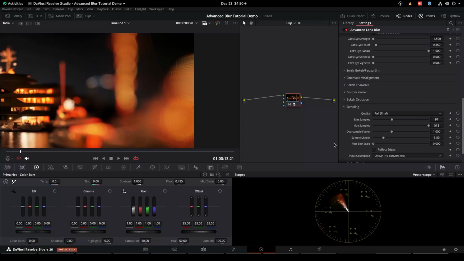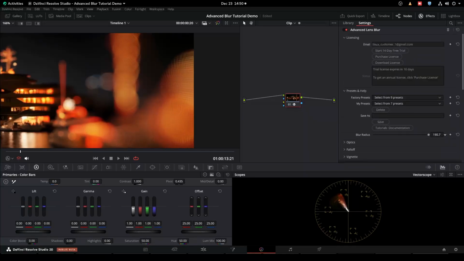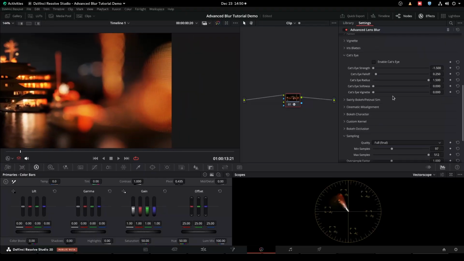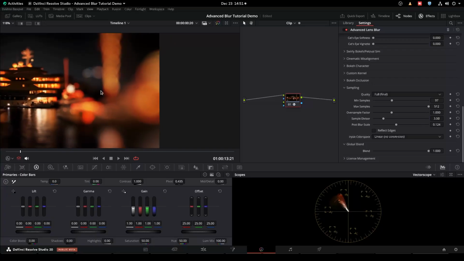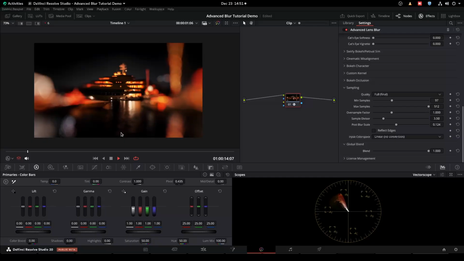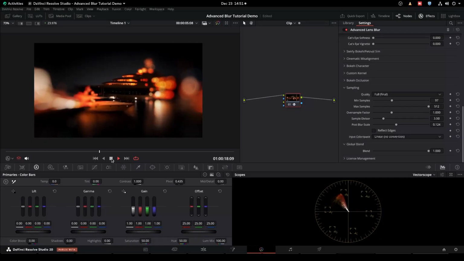And if you do find yourself in a situation where we are kind of cranked, where we have some artifacts visible, your first line of defense is to go to this post blur scale and hit that until you don't see the problem anymore. And if that works for you, you're done. You don't have to do any oversampling, and off you go to the races.